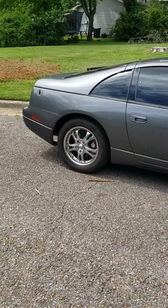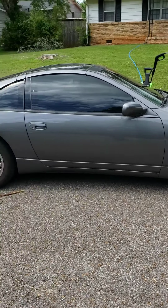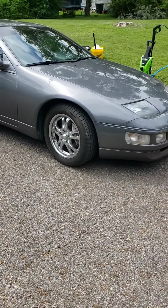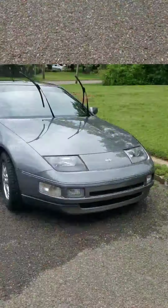This was my very first ceramic coat job. Looks like it's still holding up. I'm gonna give it a little rejuvenation with some Car Pro Reset and give her a fresh top coat, and she should be back ready to glow. All right, here we go.